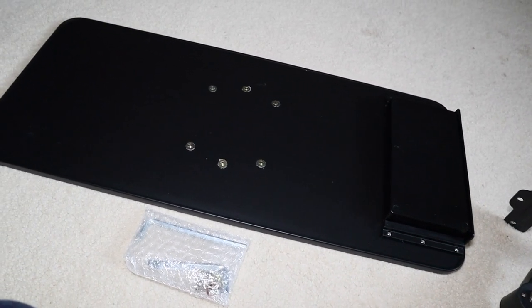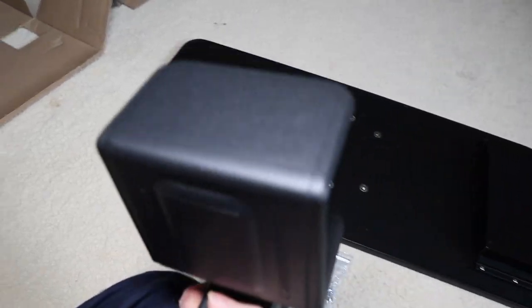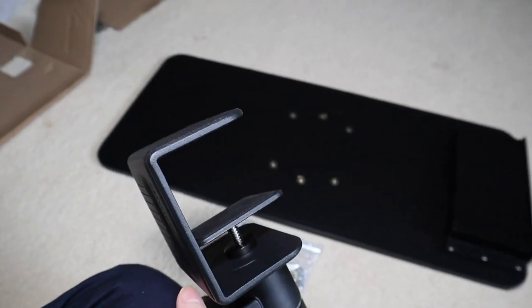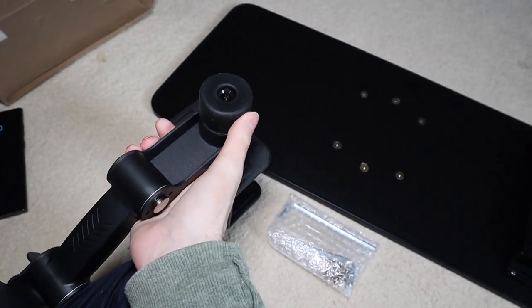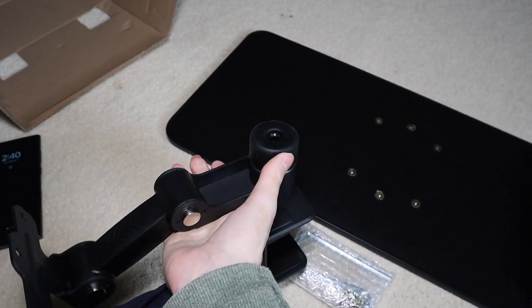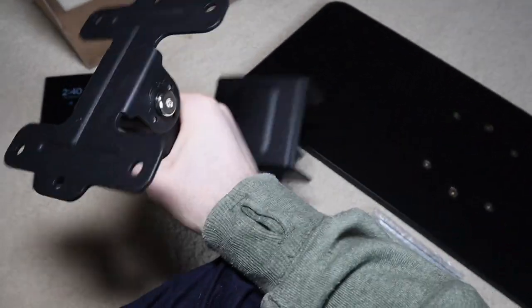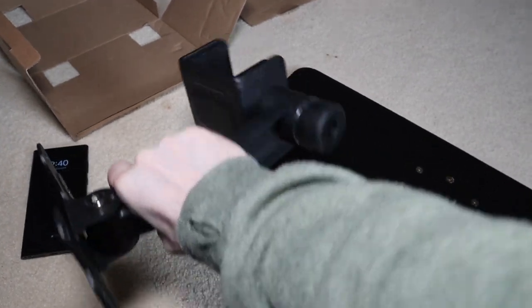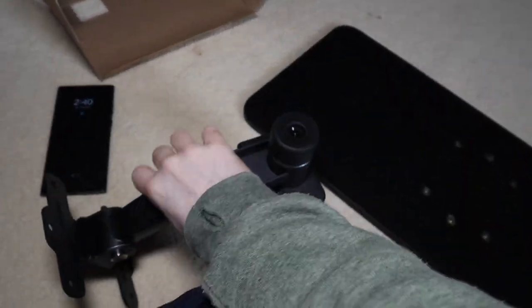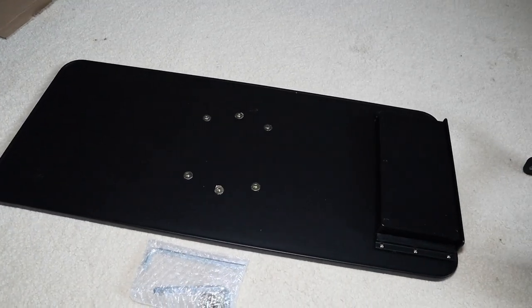When you put this on your desk, if you want it under your desk you're going to want it mounted this way. If you put it above your desk you're going to want this little rubber stopper piece to be on the top of your desk so you can get the tilt and height adjustment. If it's the other way you're not going to be able to get it very far up. I'll show that obviously when I put it on the desk so you guys can see a bit better which way goes which.